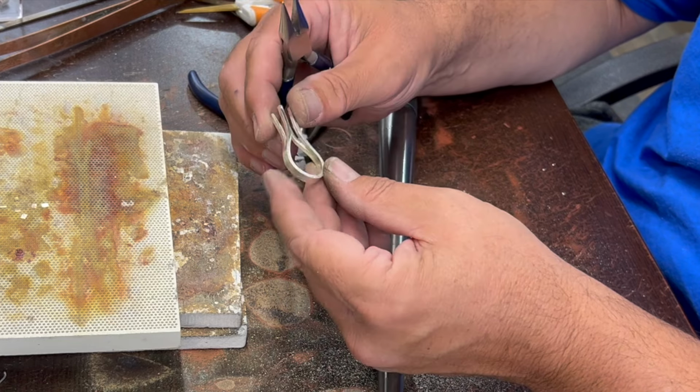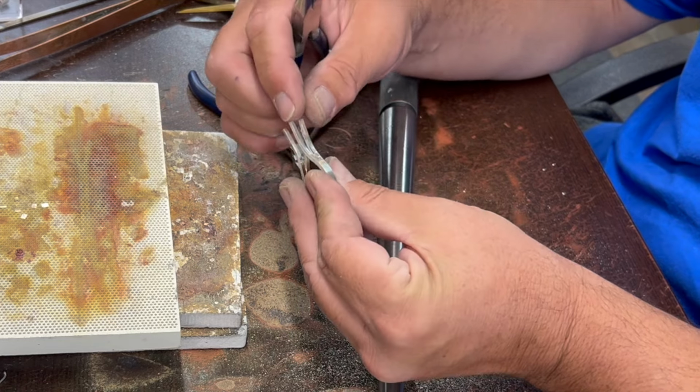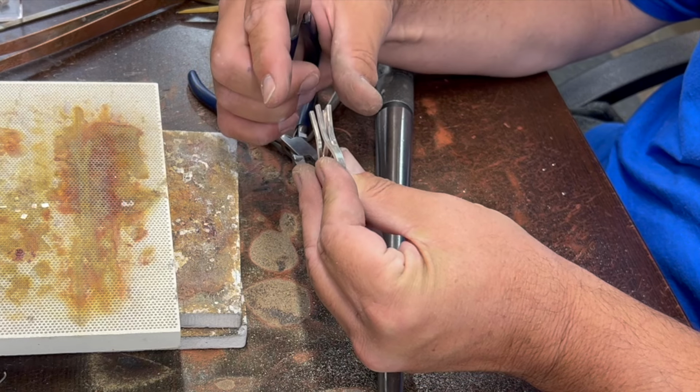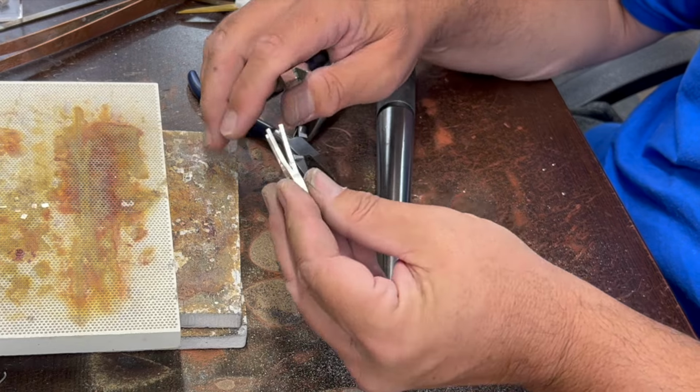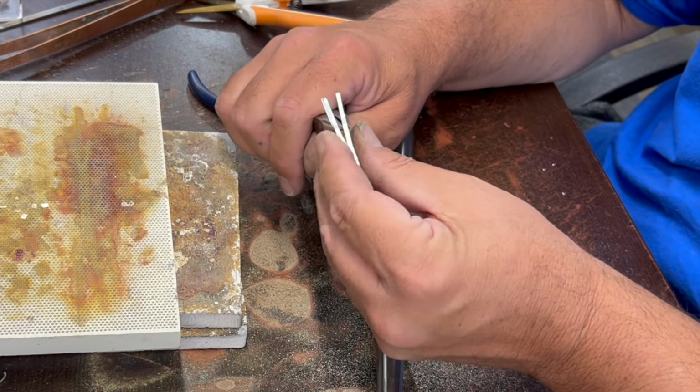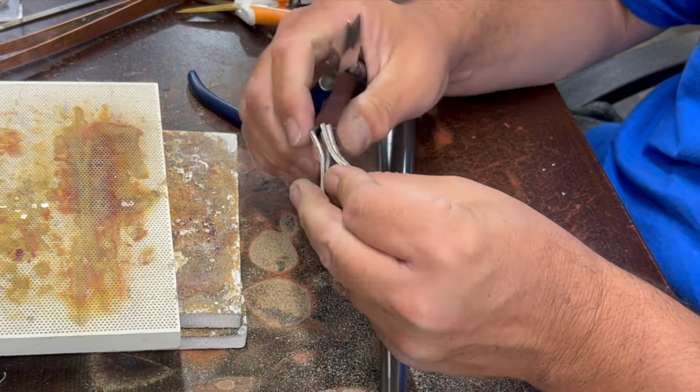Okay, one of the things that's going to have to happen too is these need to spread out this way a little bit, because they're eventually going to turn into loops going that way. So I'm going to bend those outwards just a tiny bit.